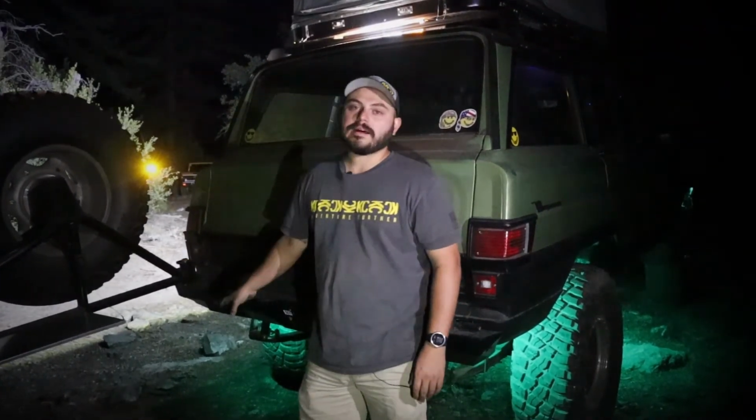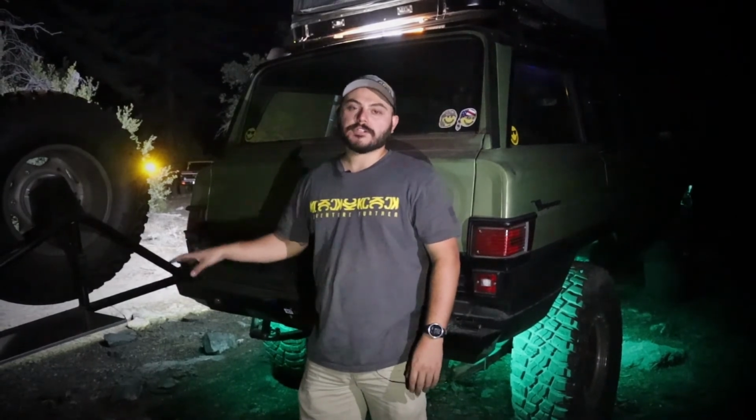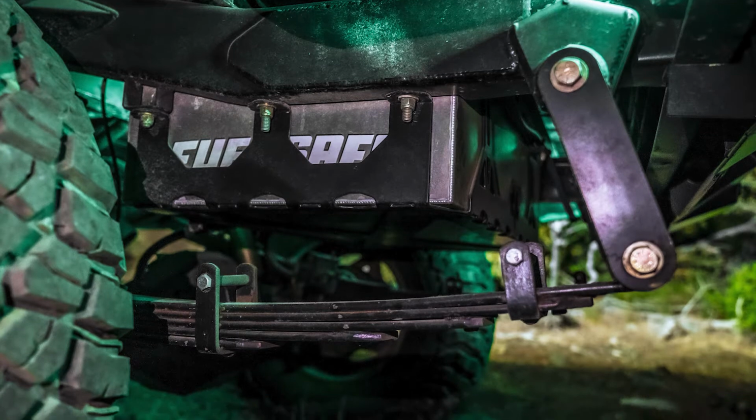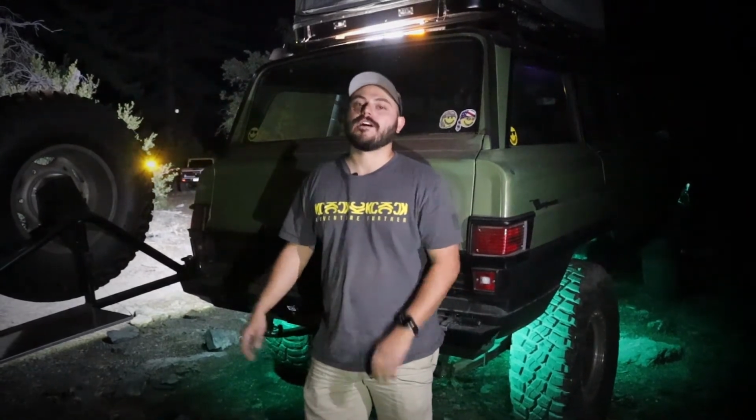One other really cool thing about this is that there's a custom fuel cell under here created by Fuel Safe. This thing is a gas guzzler, as you might imagine. So that is definitely something that's absolutely needed on this thing. A little bit of extra fuel capacity for those long off-road trips.